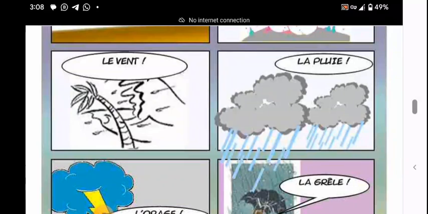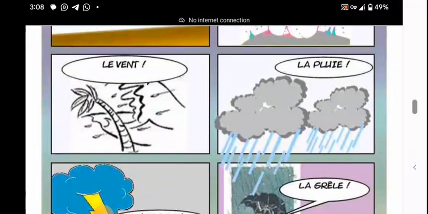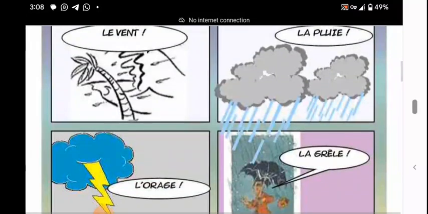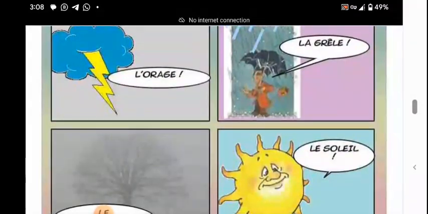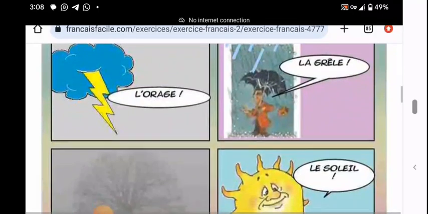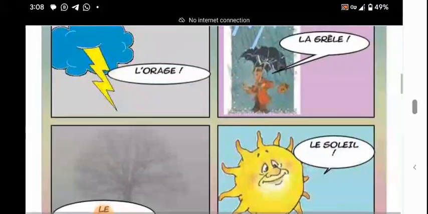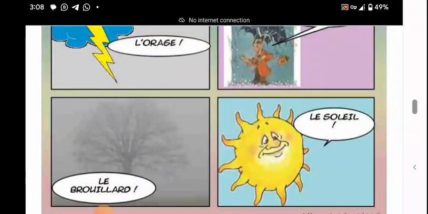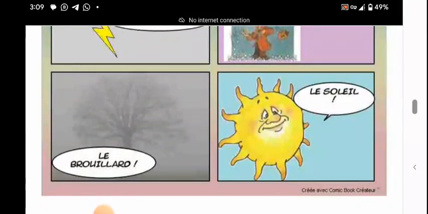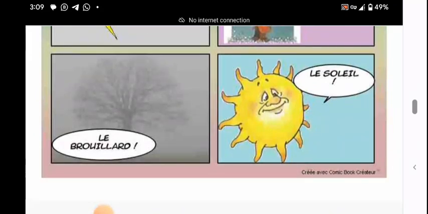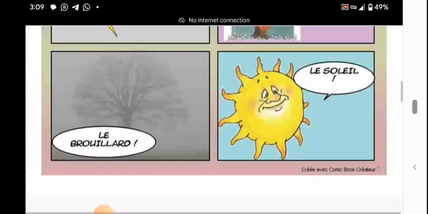The next one is le vent. We also saw how to say it is windy, and of course the main element for bringing up the windy condition is the wind. The next one is la pluie, which is for the rain. Next, l'orage, which is for thunderstorm. Next, la grêle, which is for hailstones. And of course hailstones happen especially when the rain is super strong. When the weather is very heavy with rainfall, it sometimes hails, like small ice. The next is le brouillard, which you saw as foggy weather. And the next is le soleil, which is the sunshine.